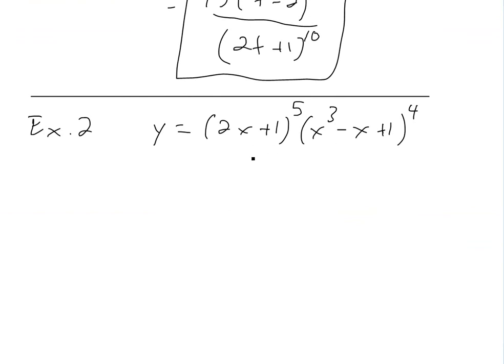So now in this case, there are two functions that have functions inside them. This one right here has a function within a function. The outer one is this power of 5, and the inner one is 2x plus 1, and same with this one right here. We'll have an inner function within this outer power of 4. So we could apply the product rule. Let me recap on that.